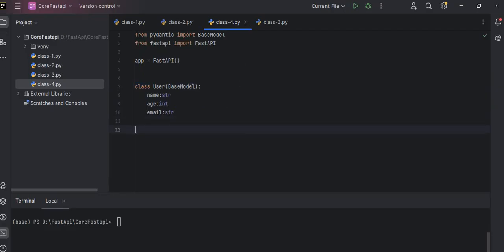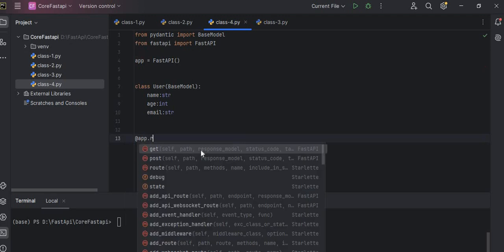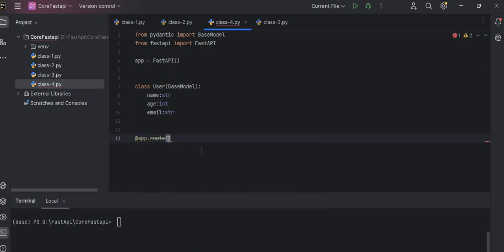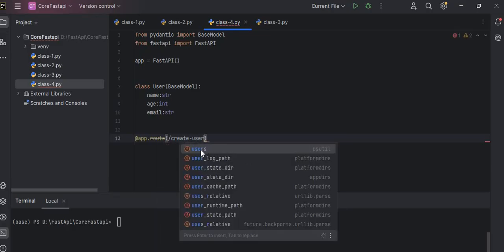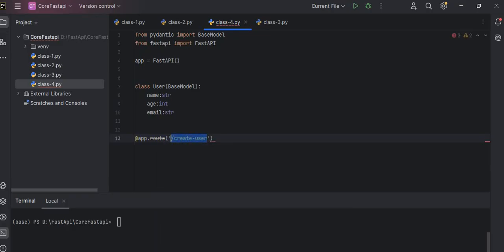So it's time to create a post request to accept the body data. For that, app.post, create user. This is our post, not get. def create_user, and we are passing user.